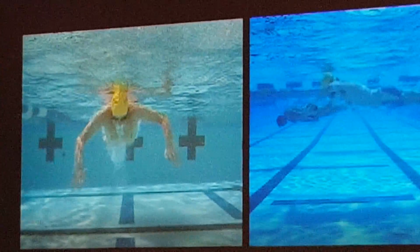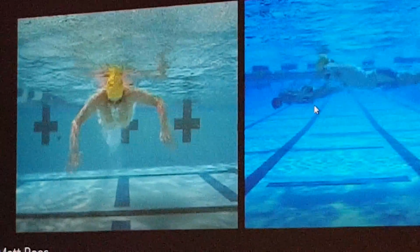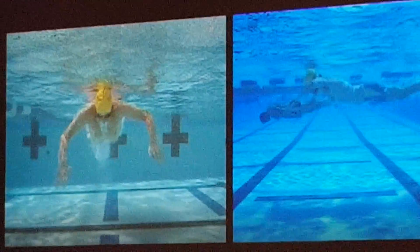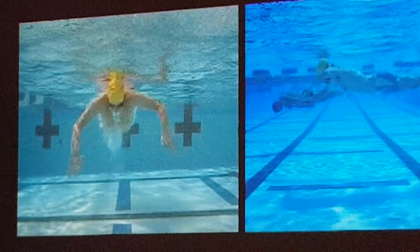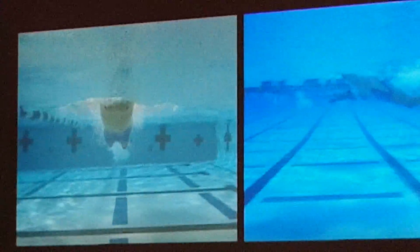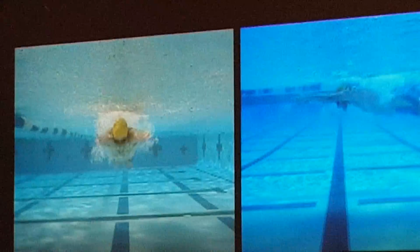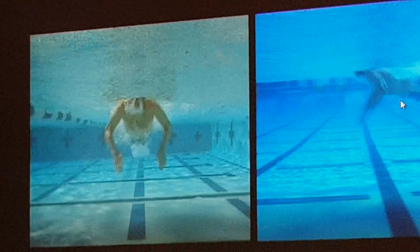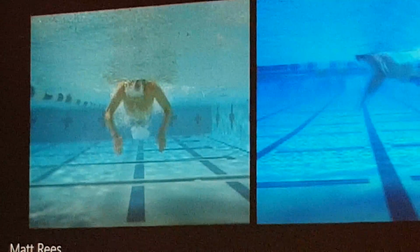I want to see right here. It's a little asymmetrical, but you're getting the hands below the elbows. So that's pretty good. What I've seen is a lot of people with some asymmetry, which I have also. But it's all about how much I can get my hands and forearms below my elbows before I start pulling back. The tendency is, especially when we drop the elbows first, by breath too. But this is actually a pretty good position here. They're not that far behind the elbows.